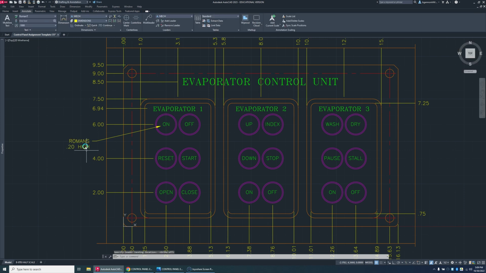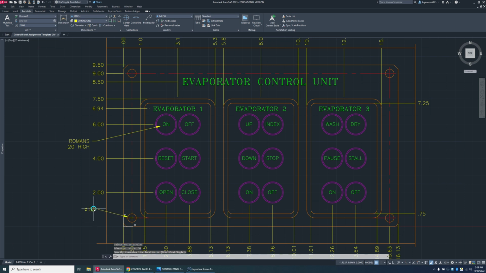And that's just telling me the font of that. Romans. I'm going to stay on my dimensions just to keep it neat. And then I'm going over to do this one here. We got a diameter of 0.5 on here. So I can go to limit, I do the diameter, and then I click this here. And then we crank it out to right there.